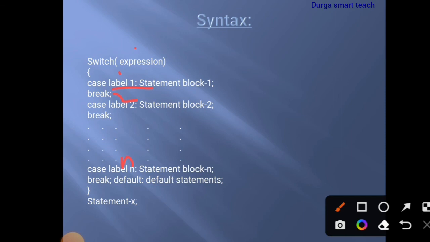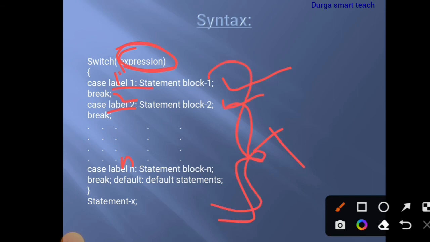If the expression matches case 1, then case 1 statements are executed, and none of the other statements are executed. If the expression matches case 2, then statements 2 are executed. If the expression is not matching any case, then default statements are executed.